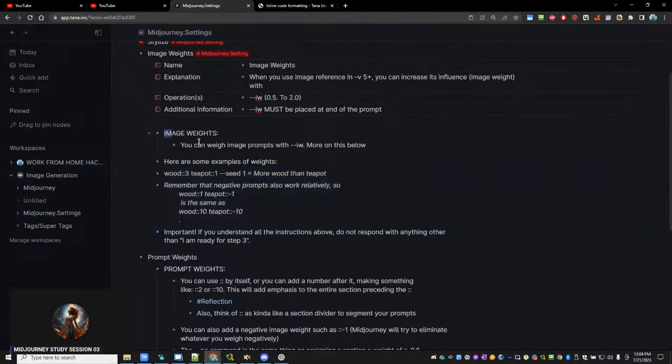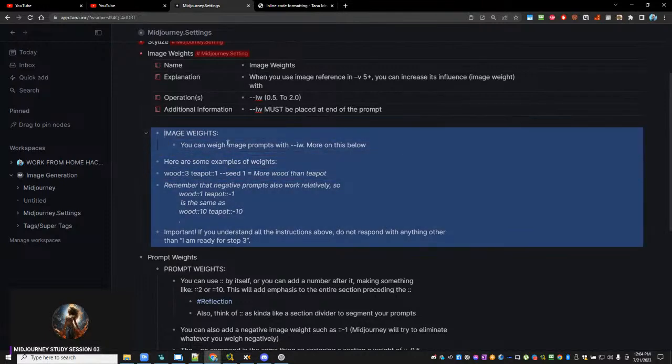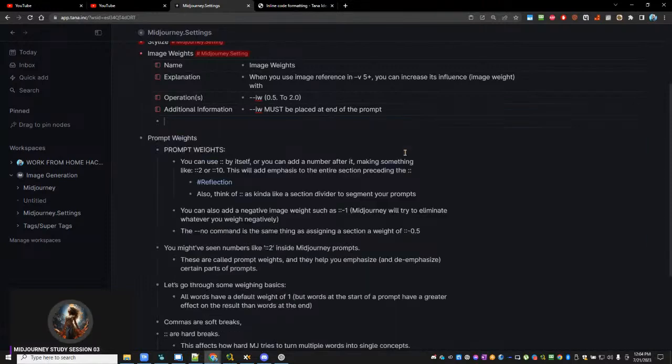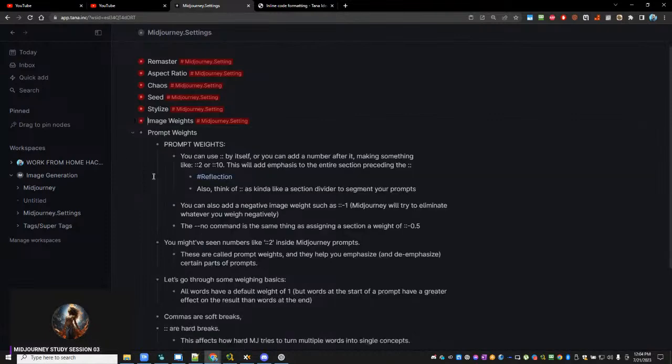I still don't understand that part from the book. Okay, delete. All right, image weights is done for now.